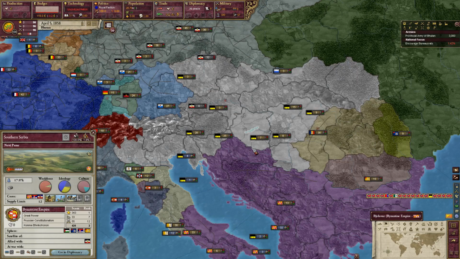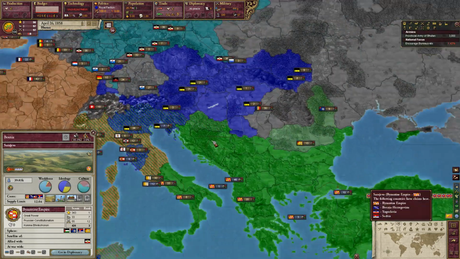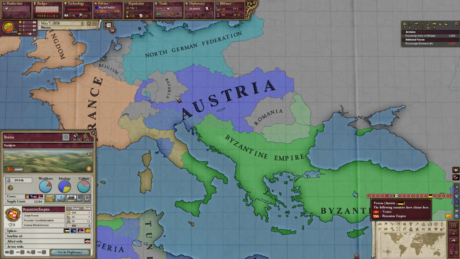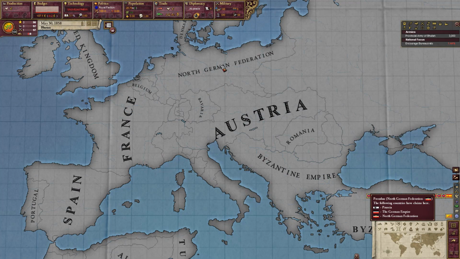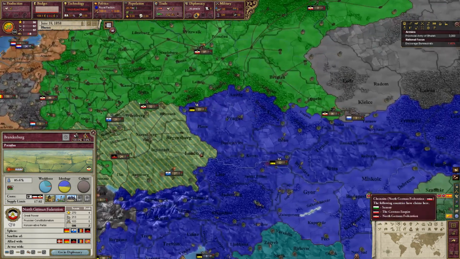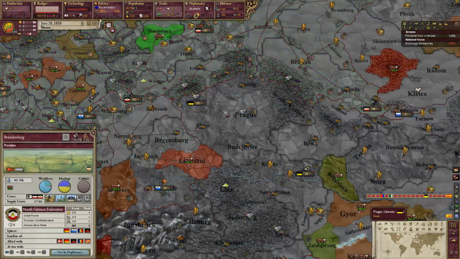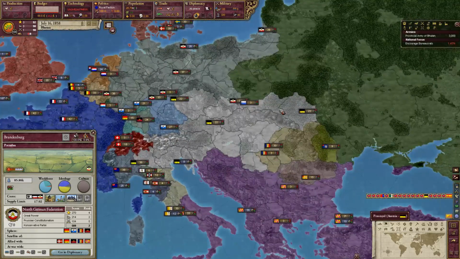Interesting, I believe the war ended in a white peace, and Byzantium didn't actually take any lands despite having claims on a lot of Austrian territory. And also North Germany didn't take any lands despite, you know, Bohemia, for example, being right here on the border and being a really strong industrial state. So yeah, I don't know why they didn't do that, but they just decided to let Austria be this big for now.